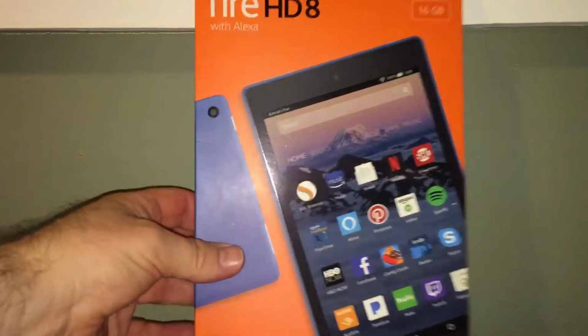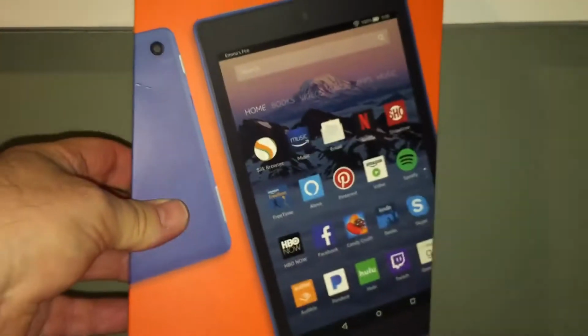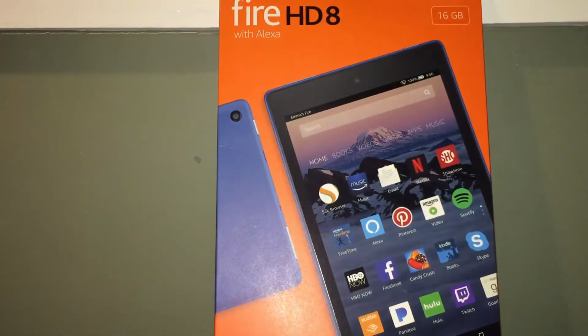So I just want to show you what this is all about. This is the Fire HD Tablet 8, and this is the 16 gigabyte version. Now the great thing about this, as opposed to an iPad, is you could actually put in additional storage. So I picked up a 64 gigabyte micro SD card and put that in there, so that if you save a video, music, anything like that, documents are all saved on the SD card. So it saves a ton of storage, and it's upgradable, so it's really good.